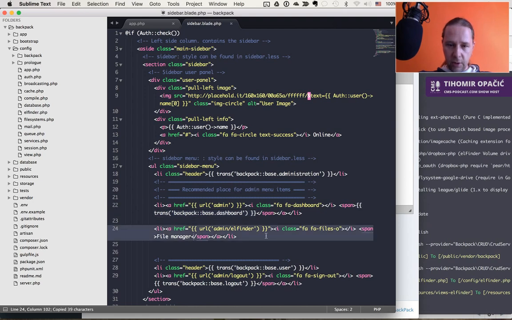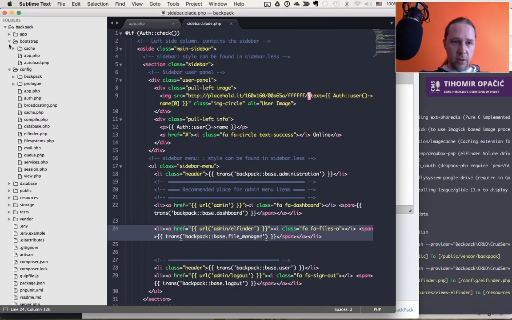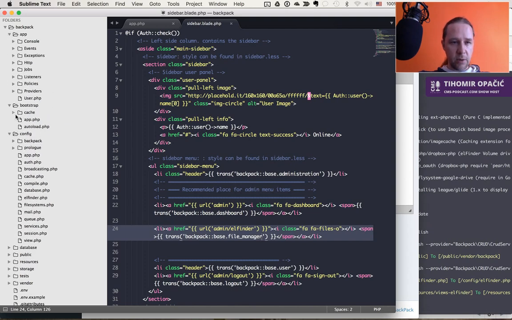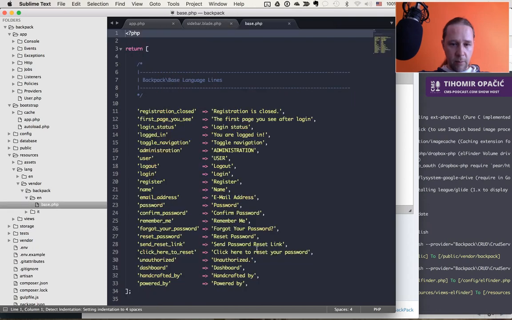But let's see how we can stay true to the translation process that's already in place. So all we need to do is copy one of the existing ones, and file manager, we've added a new string over here, like a new key actually, and those language files are stored, hold on, in resources, lang, vendor, backpack, en, and then base.